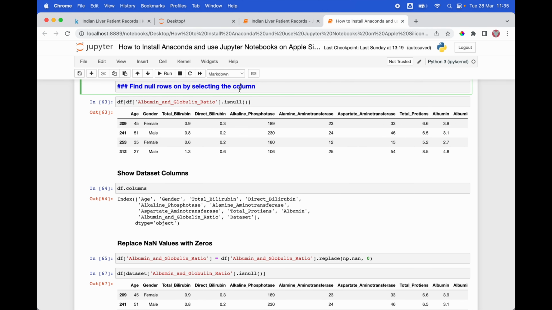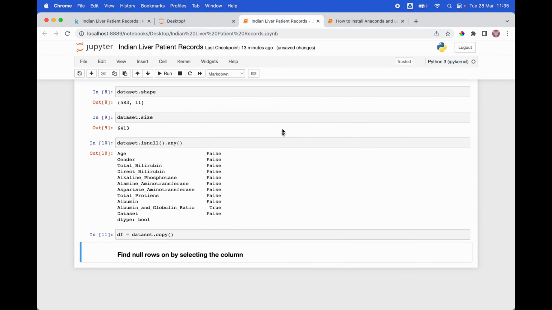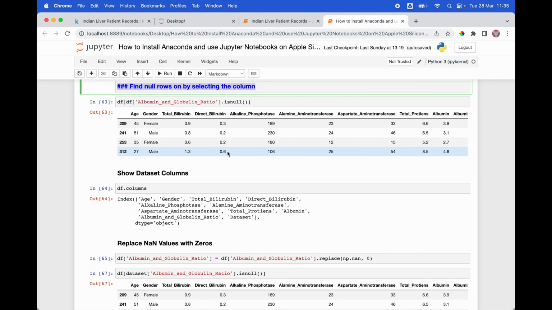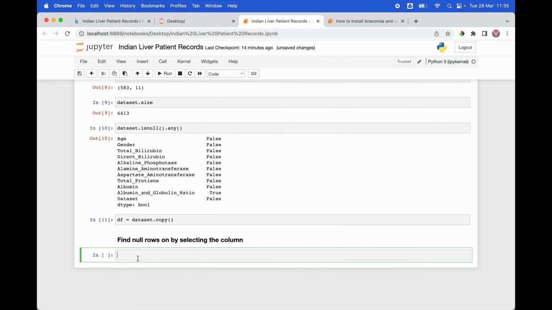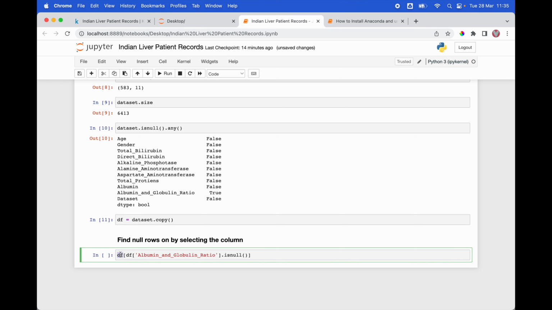So let me just copy this markdown first, and then we're gonna copy the following. I will explain this one to you. Now we have copied the data set and we have assigned it to df, our data frame.